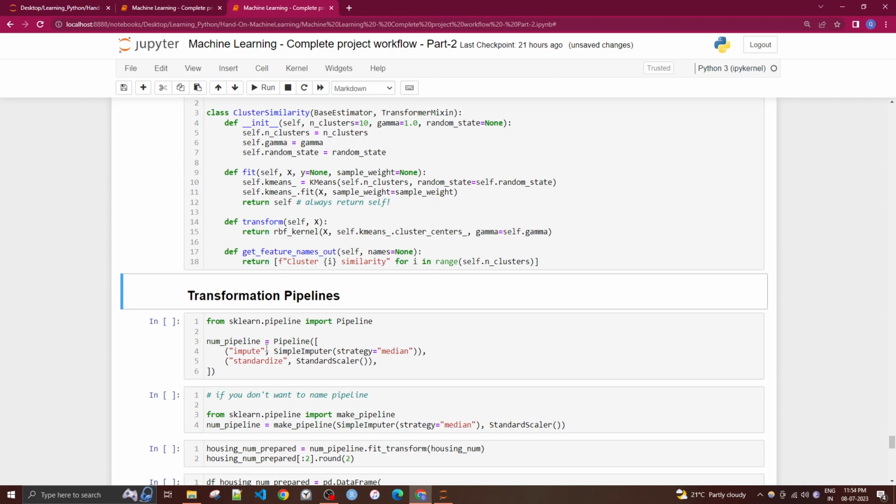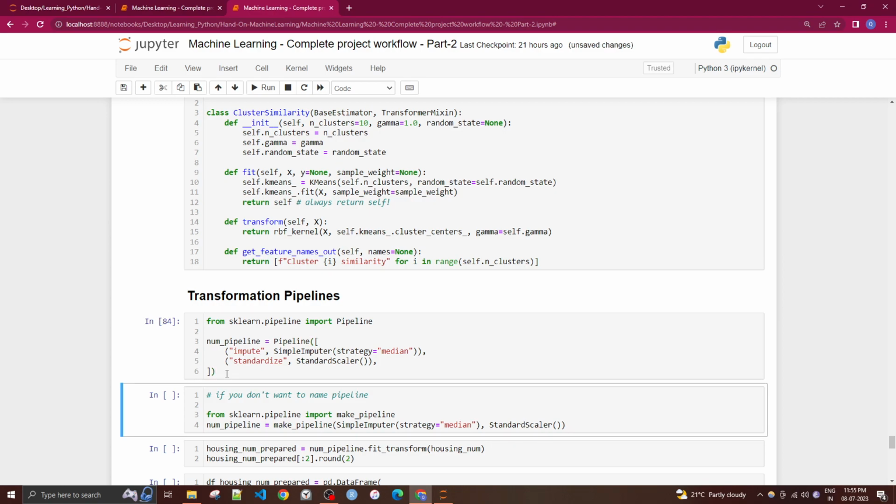Let me talk about the transformation pipeline, which is important because this is heavily used in production. What do we mean by a pipeline? Scikit-learn provides the Pipeline class to help build a sequence of transformation steps. Here's an example. We load the Pipeline class from scikit-learn, and we provide tuples with two options, the first being a name. I want to impute with a simple imputer, which means all the missing values should get the median value. And for standardization, we are going to use the standard scaler. So it creates a pipeline, meaning first execute this and second execute this.